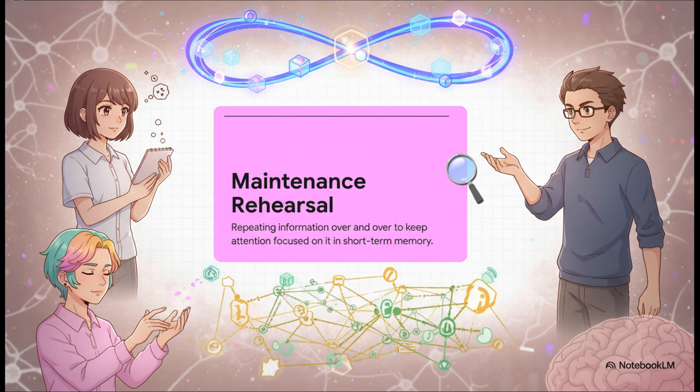But be careful here. While maintenance rehearsal keeps data live in short-term memory, if you actually want to move it to long-term storage, you need what's called elaborate rehearsal. That's where you process the new information by linking it up with older information that's already safely stored in your brain, preventing it from being lost entirely.